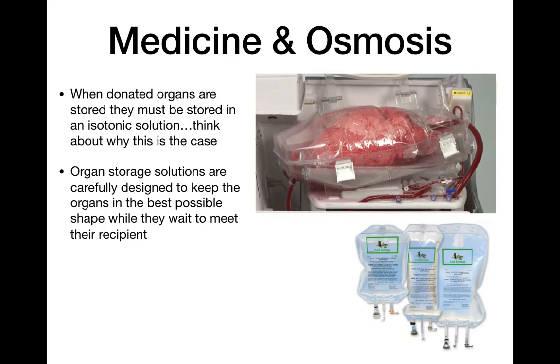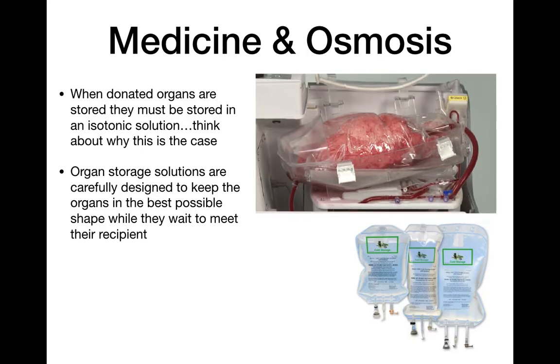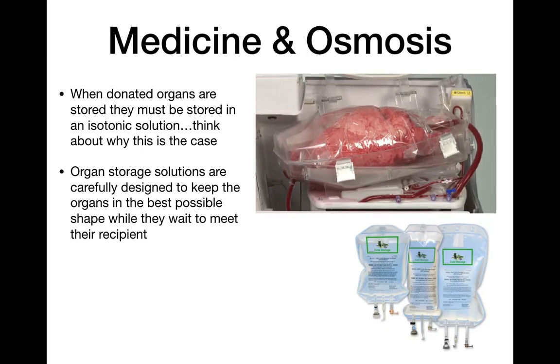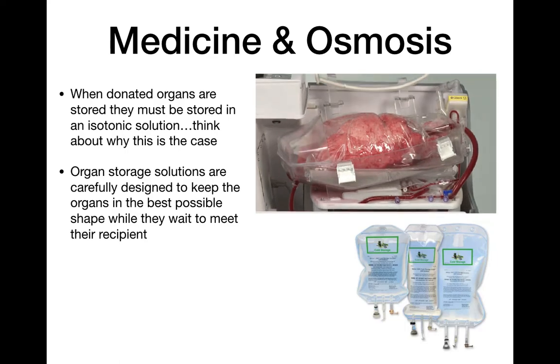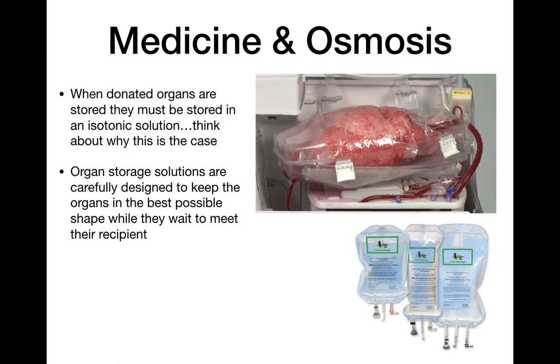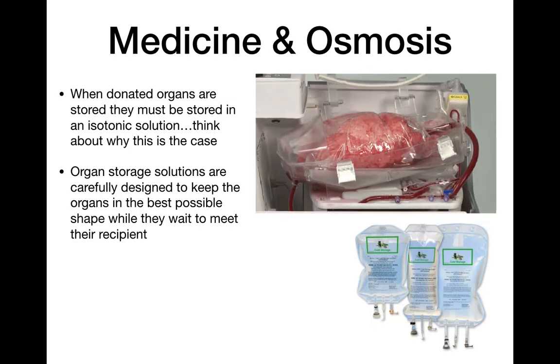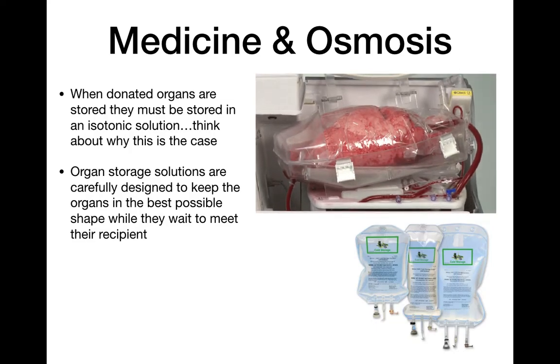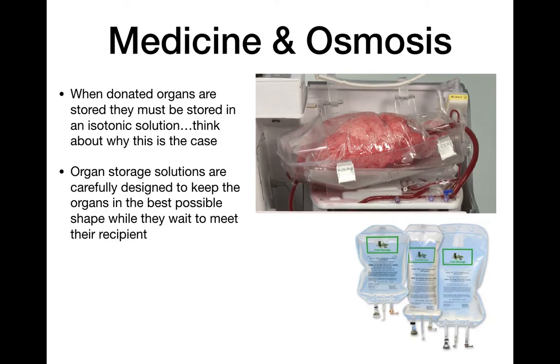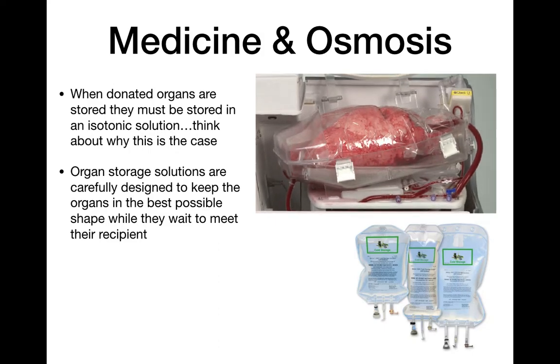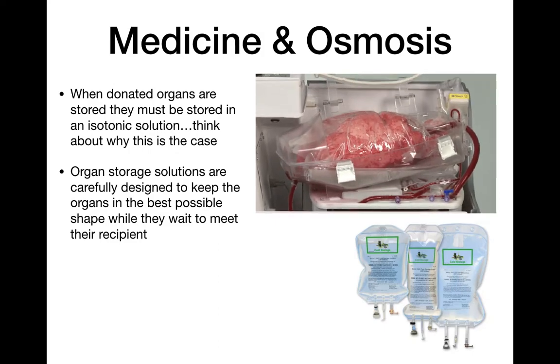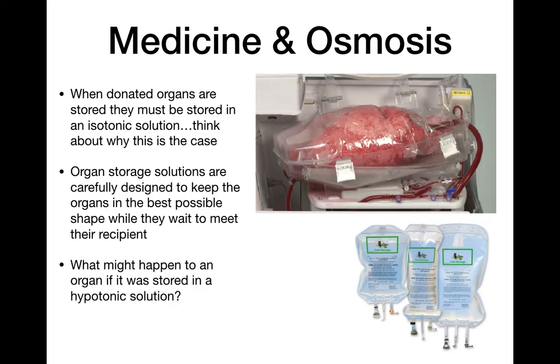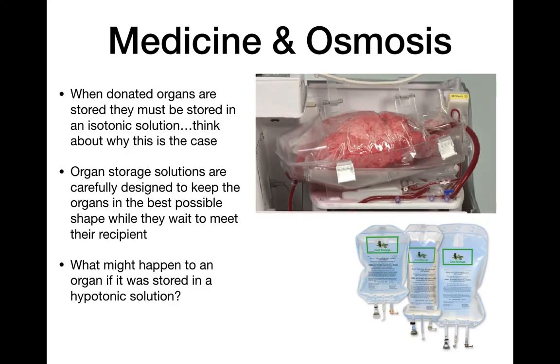Well, we want to keep the organs in the best possible shape. So if someone who's been waiting for a lung transplant because they have some sort of cancer or emphysema or something, and they need to get a transplant, for them, those are going to be healthy and in the best shape possible. If we store it in the wrong solution, then water will move in and out in a bad way. Okay? So if we stored it in a hypotonic solution, what would happen?